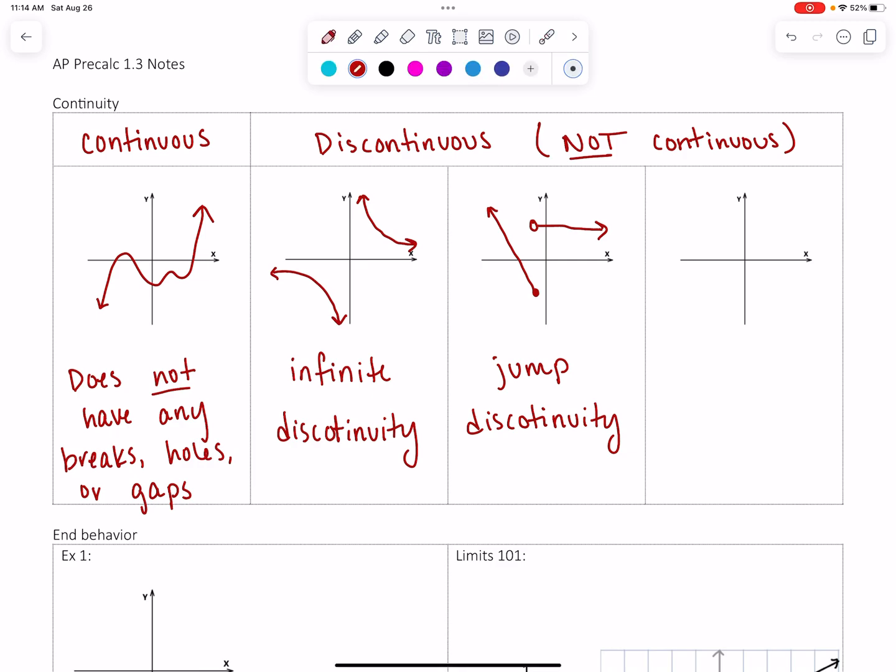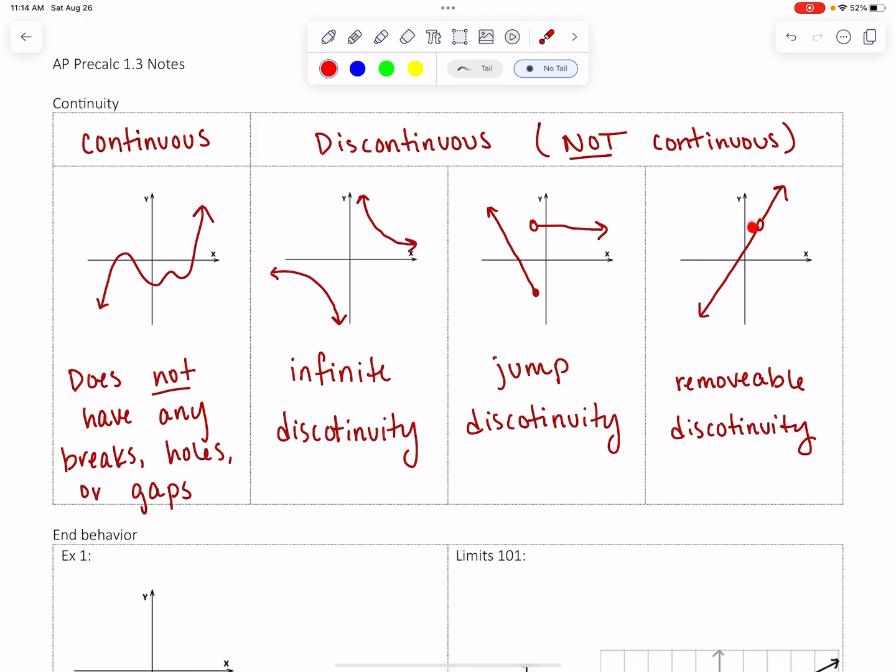And then the last one that we talk about is a hole. And when we talk about holes, we have a few different options. This is called removable discontinuity. And sometimes you just have the hole, right? Sometimes you have this function and there's no value for this. Other times, there might actually be, at this point, x might equal something else. So you might have something down here where x is defined at, for example, here this looks like 1, but if x was defined at 1, it just might not be on the graph that we're used to seeing here. So in terms of discontinuity, we have infinite, jump, and removable.